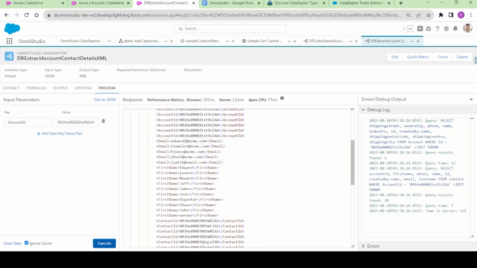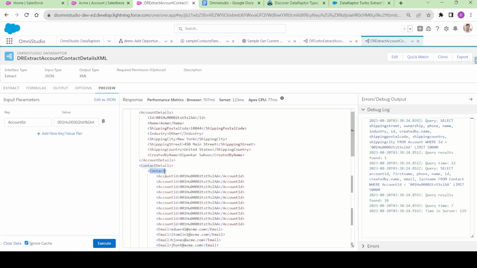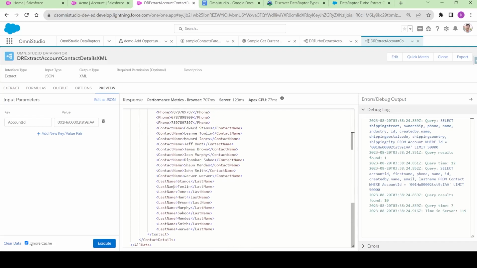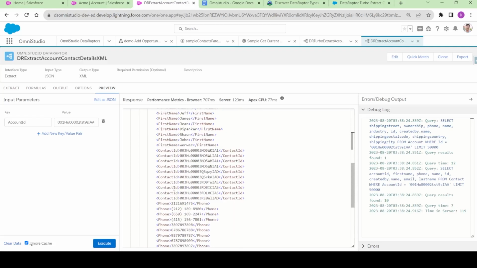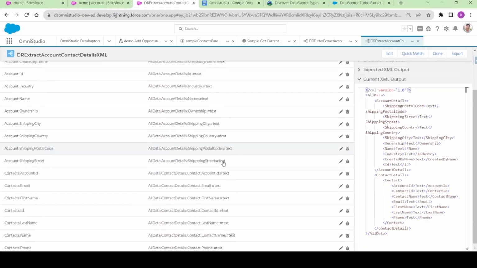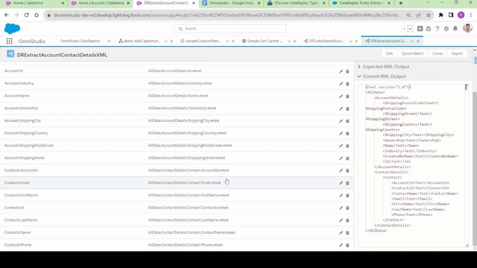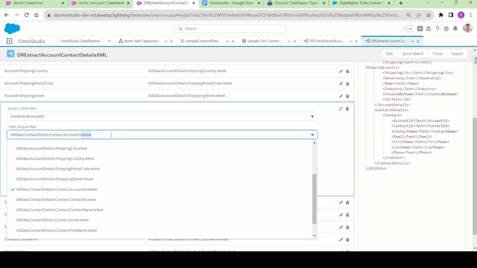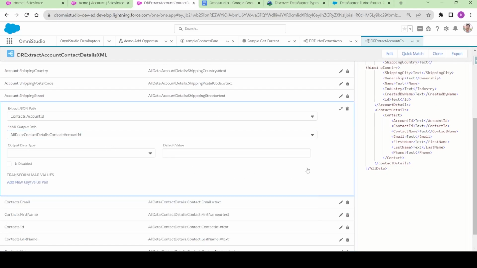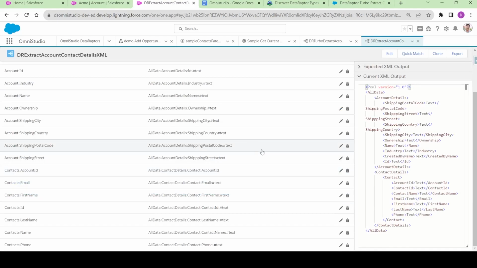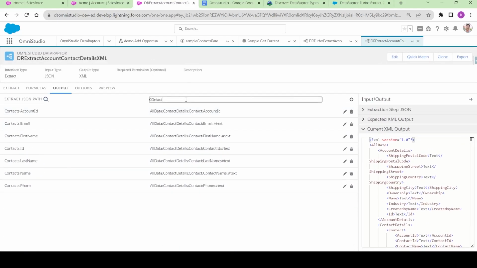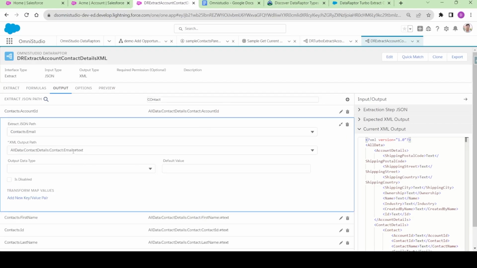And I think there is another mistake. For the contact details, for contact it gave 10 account IDs at a single place instead of one by one, right? So let me try to fix that. For these things we don't need this text part, right? So I can do one thing. For the contact, let me remove the text part.